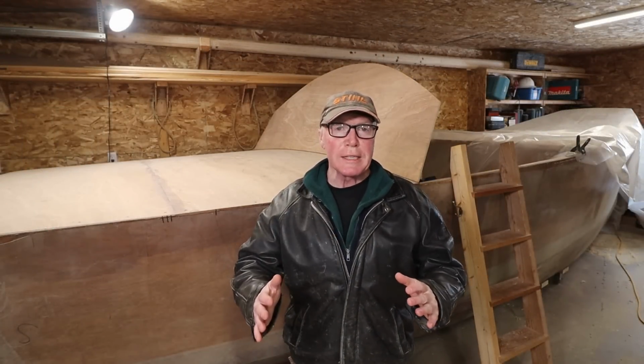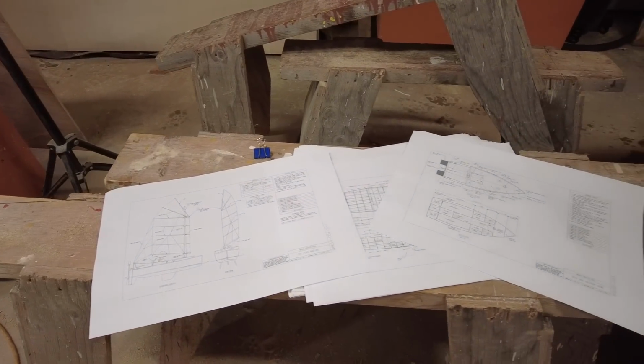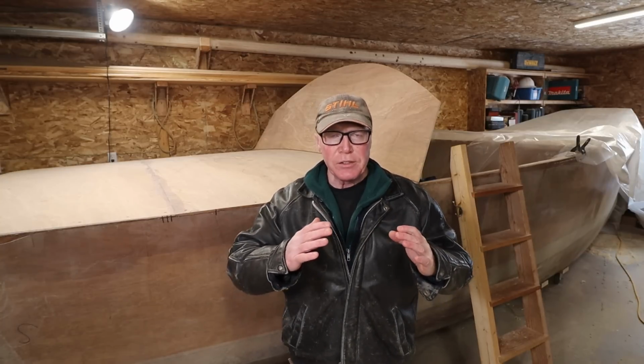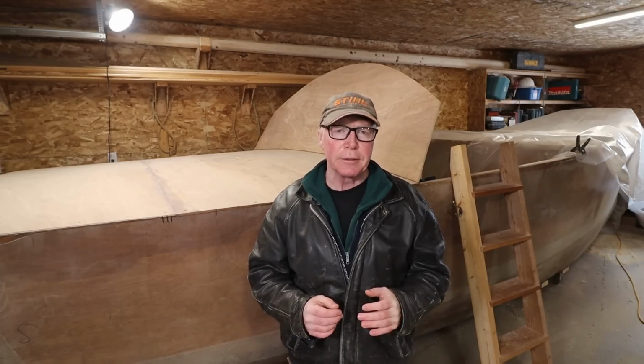When you design a boat, it's really just lines that have been laid out on a piece of paper. Now, when I started this project, and I was talking to Andy, that's the naval architect who drew up the design, well, we had that conversation where we said, as you start to build it, and you get to see the scale and the space, that's when new possibilities may come to light.